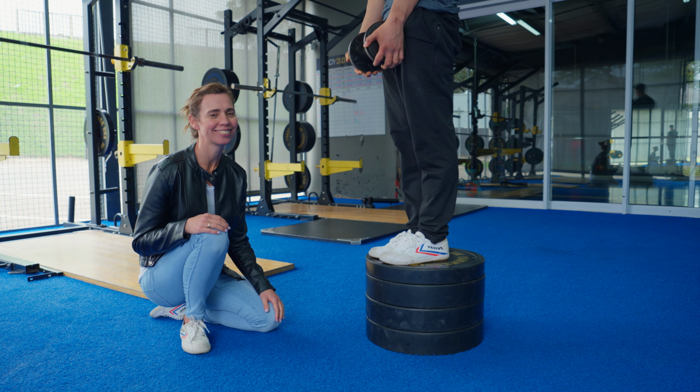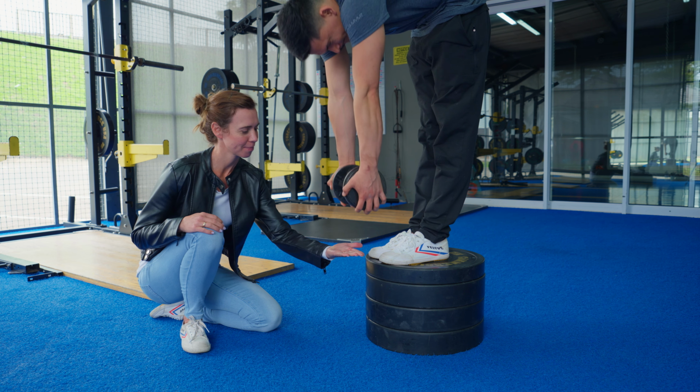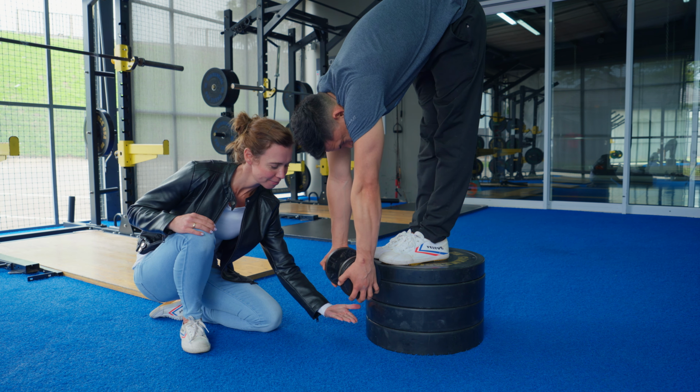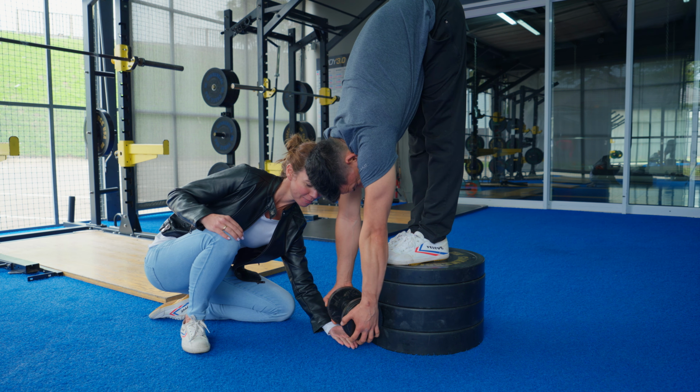And probably the most effective of the overload strategies is reaching towards a moving target. If you have a training partner or a friend around, they can place their hand at the bottom of your range of motion. And as you touch their hand, they can lower it further and further down until you reach your max range of motion for the day.